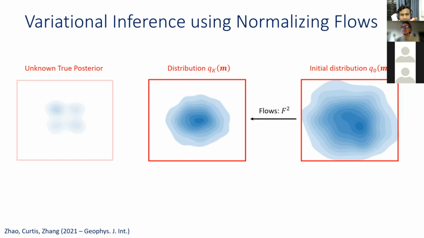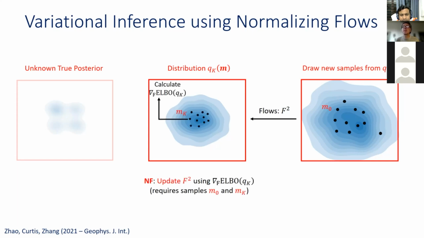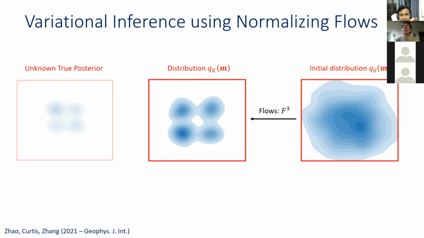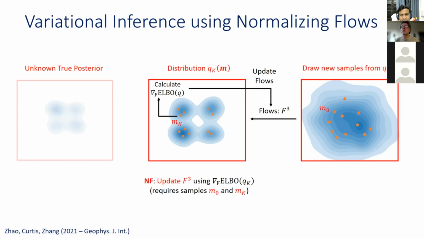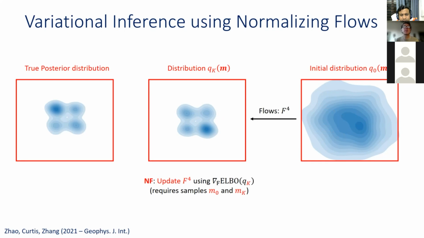And then we take another set of samples, we calculate the gradients, which allows us to update the flows and get a better approximation. And we just carry on doing this until the optimization reaches a sort of plateau, so it's not improving anymore. And then that's given us the best approximation that we can have to the true posterior within the family of functions that is representable by the flows, so by the particular structure that we've used. So that's how it works.